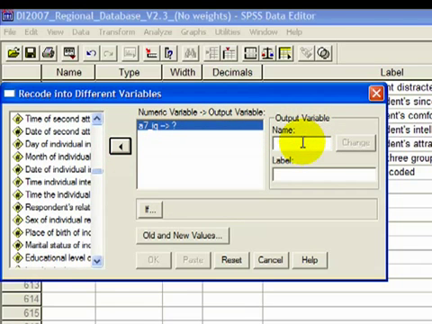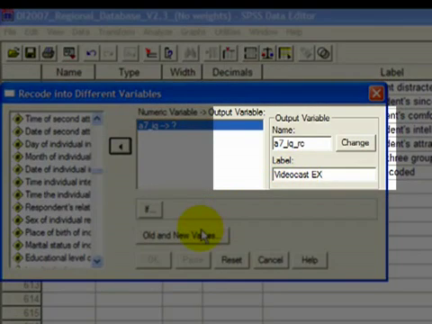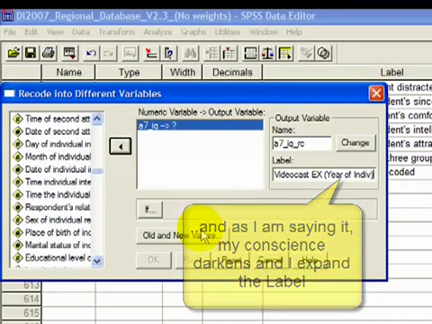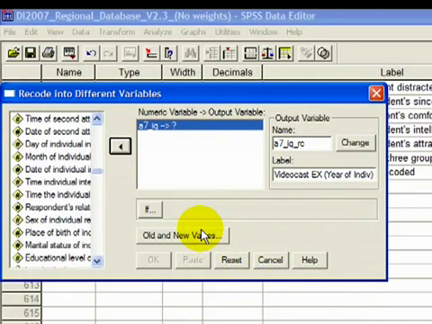And we're going to call this a 7_IQ. Then, oops, I didn't have an underscore here. IQ, and then I'll have RC for recode. And then I'll just call this here videocast example. Normally, try and have exactly the right label here, year of individual, so that I at least have one reminder. It's important because otherwise you'll get totally lost. So videocast example does the trick here.